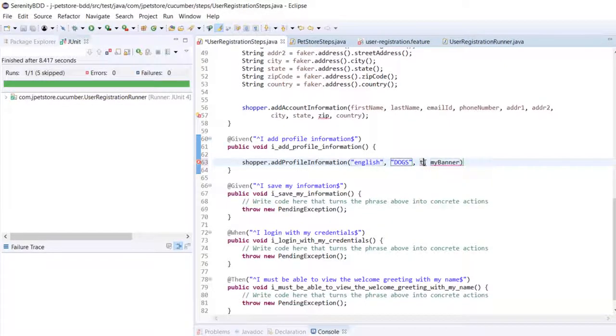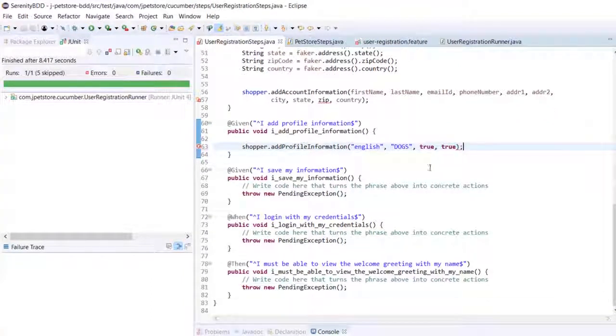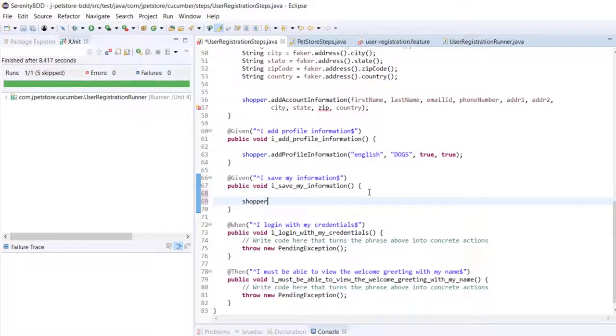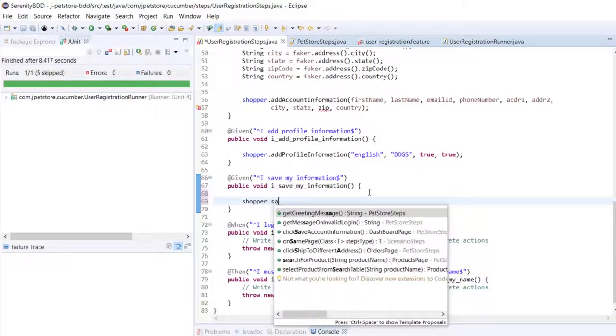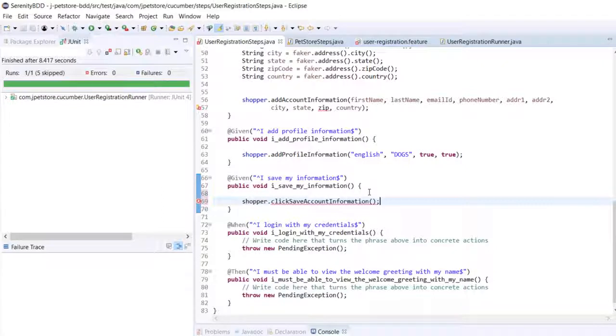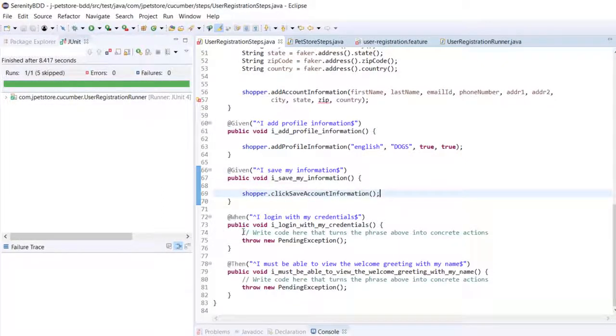Let's set these to true. Okay. Finally, let's save the information. It's going to be shopper dot click save account information, and then we want to log in.